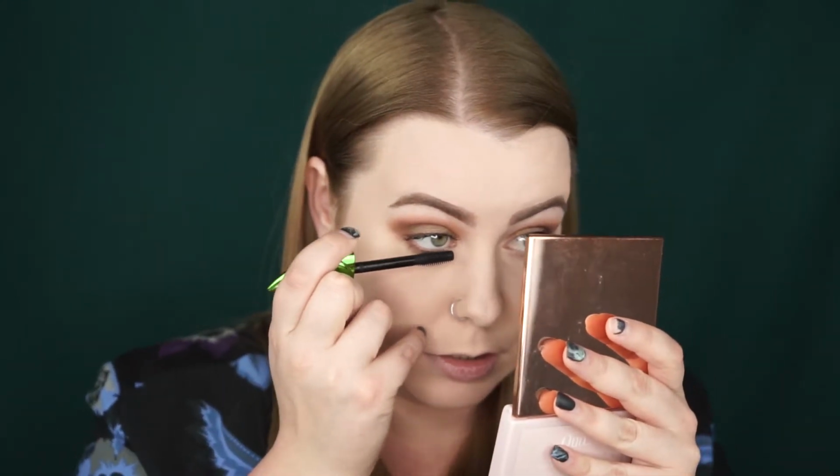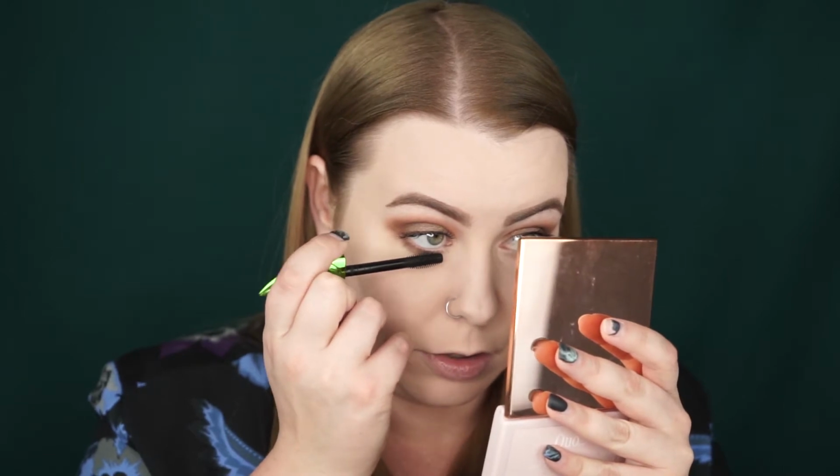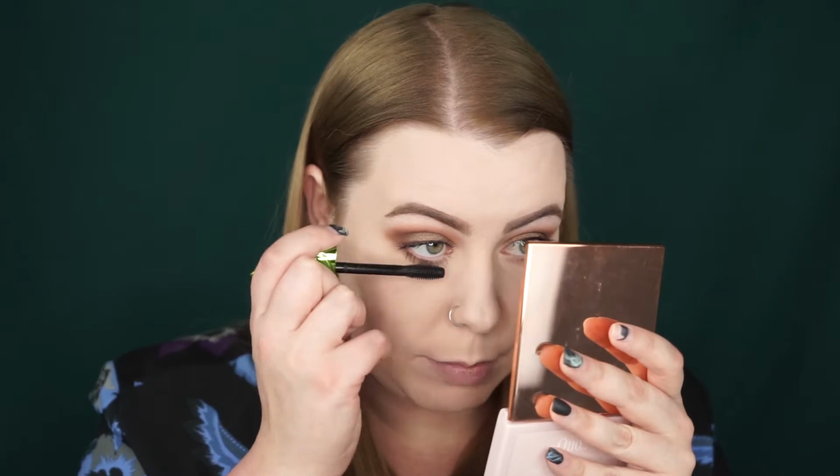It's definitely no L'Oreal Voluminous Lash Paradise, which I actually picked up another one of those because I was out of my last one and it was on sale, so I grabbed that too. Also, if you know drugstore makeup at all, you know Physicians Formula is a lot pricier than other drugstore makeup, so I wasn't in a rush to buy this one. It's a $20 mascara. I mean, for that price, I'd rather just go pay an extra 10 bucks and go buy a Tarte mascara. Yeah, definitely nothing special.